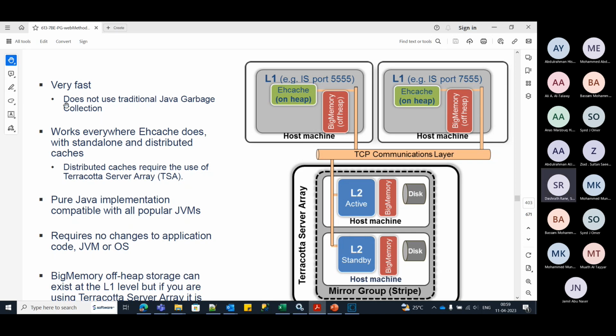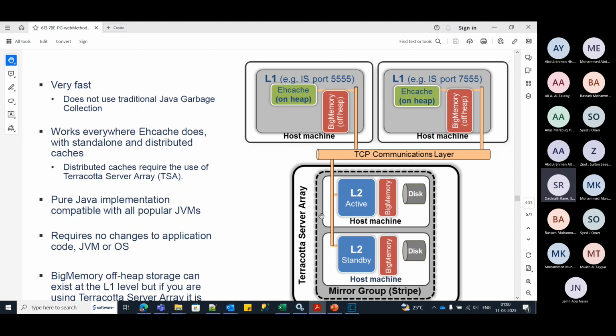Okay, so the traditional Java garbage collection does not affect this architecture, and it works everywhere, whereas Ehcache works with standalone and distributed caches, right? Distributed caches require the use of TSA.